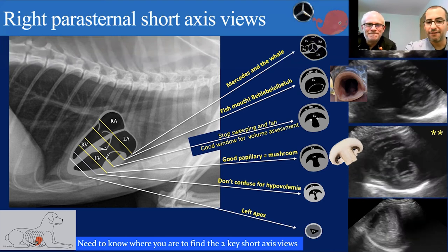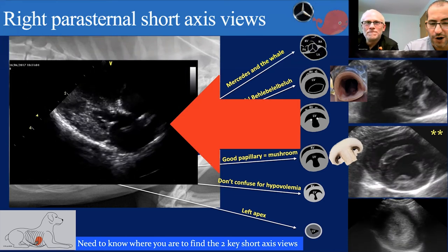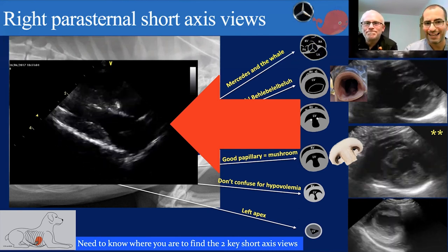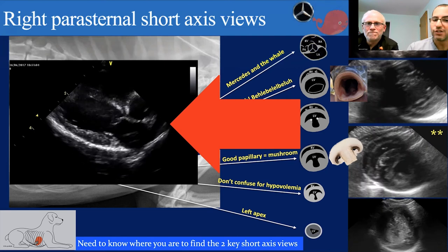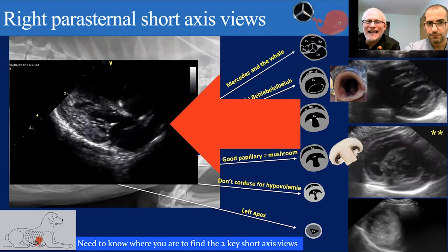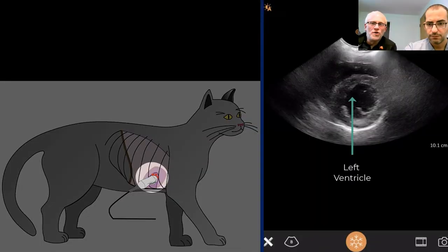Boysen. I love it. And then if you wanted that four-chamber view, long axis of the heart, you come back to mushroom and rotate your probe 90 degrees. This is definitely more challenging to get, Dr. Boysen. Absolutely. So we always tell people 95% of the time we can answer the questions we need to in the ER with just the short axis.